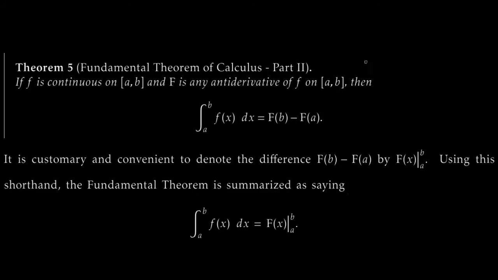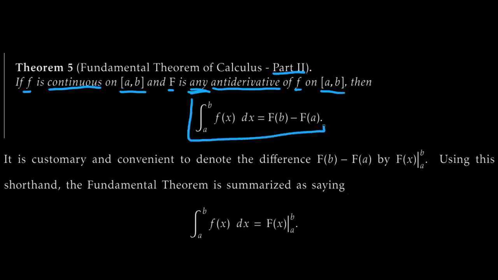Okay, so the little trick we just used basically gives us the second part of the fundamental theorem of calculus. So part 2 of the fundamental theorem of calculus, basically what we just saw. If we've got a function f that's continuous on a closed interval from a to b, and big F is any, literally any one you want, any antiderivative of little f on the closed interval from a to b. Then, and this is the real meat of it, the definite integral from a to b of little f of x dx is F of b minus F of a, where we're taking big F in the second part of that, the part to the right of the equal sign.